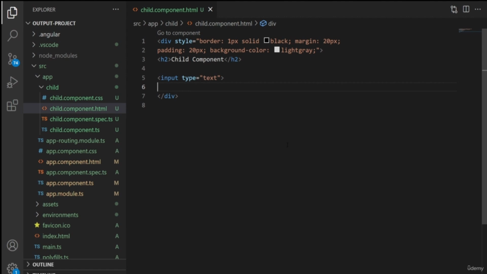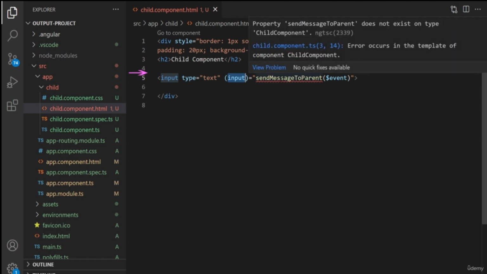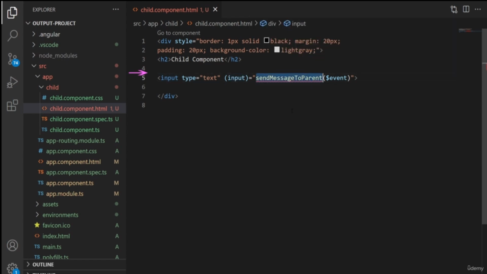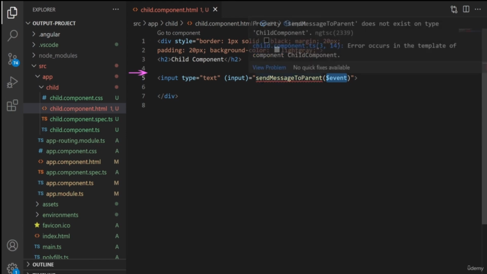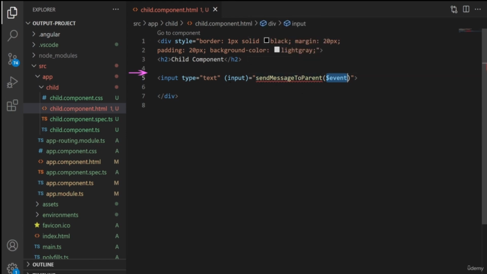First step is to configure the HTML file to send the event binding code like this. Here input is an event, as whatever text we will enter in input text should immediately go to the parent component, right? Now on this event we will call this function of child TypeScript file, sendMessageToParent. Here $event is the event itself, meaning in TypeScript file via this $event you can extract whatever you have entered in the input text here. So this is the purpose of $event, to pass the data to the TypeScript file.